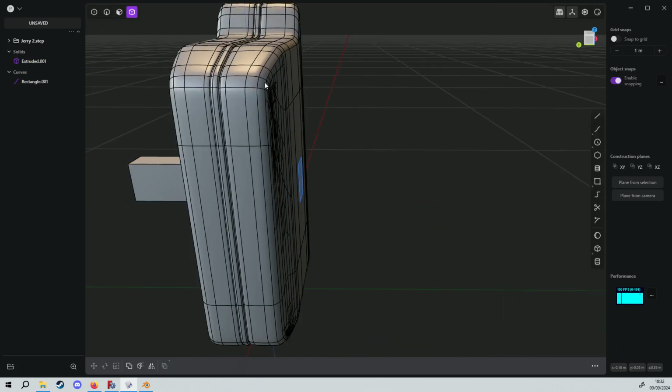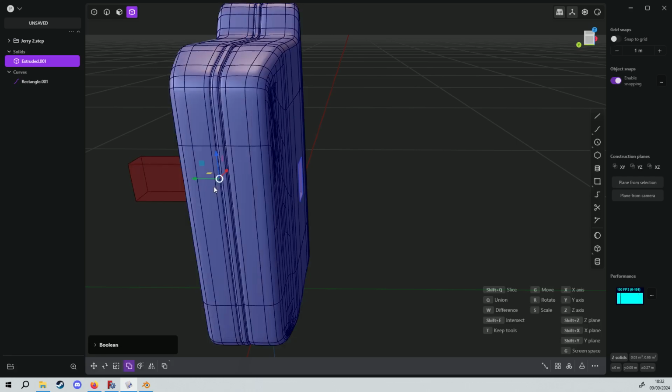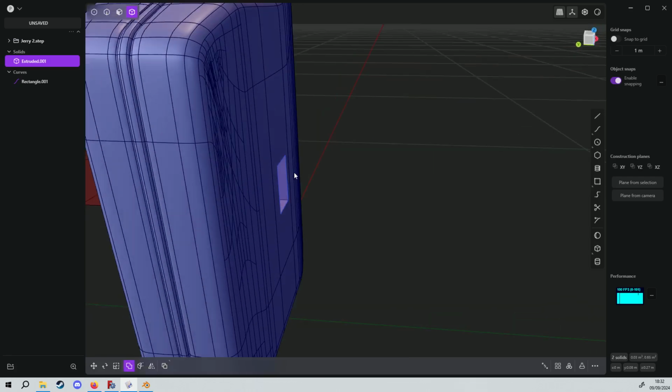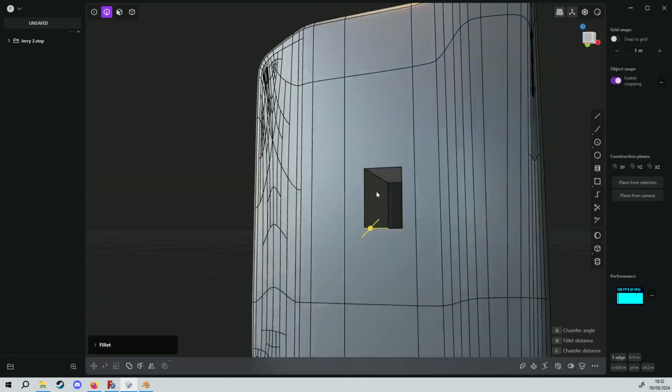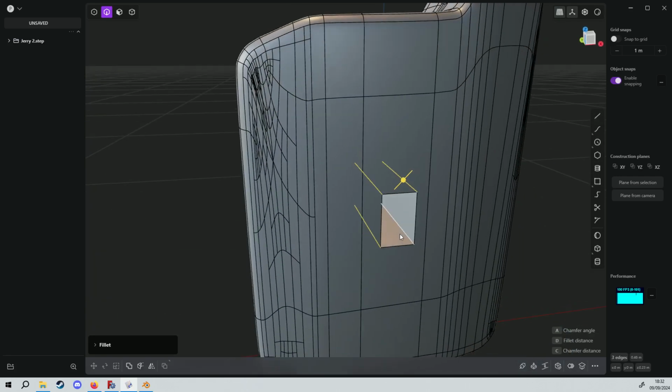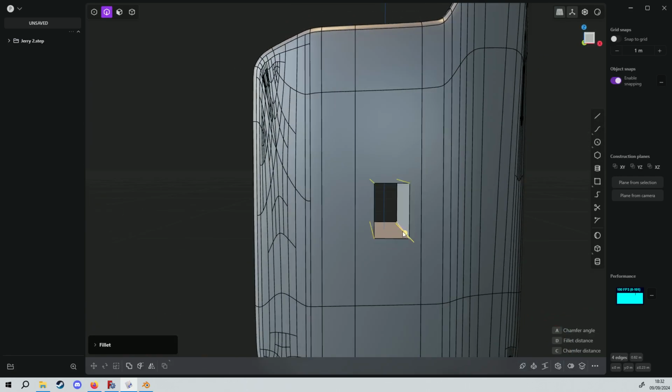Let's select this and maybe make it intersect like this. And let's throw this away because I don't want it, it's ugly. Add a few bevels. Interesting fact, if you pull the thing inwards, it'll create a bevel. If you pull it outwards, it'll make a chamfer. I only discovered that today.